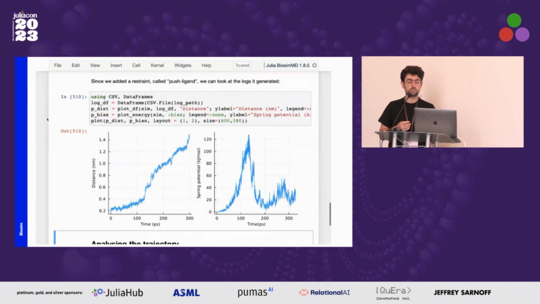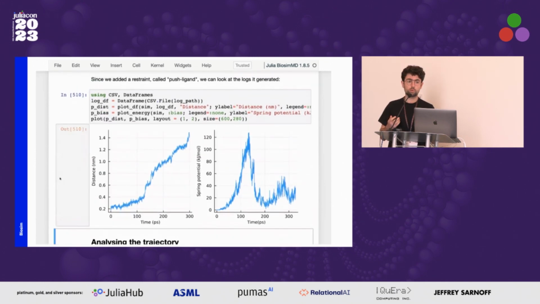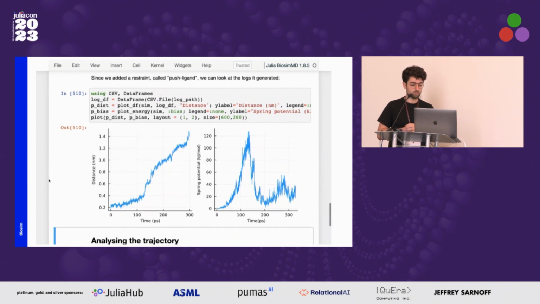So here on the left side, we plot the distance of the ligand and the pocket that we saw earlier over time, and we can see the distance increases as the time goes on, which was kind of expected. On the right side, we see the potential energy of this spring during the time. So we see that the potential energy is actually increasing, and then at some point this spring relaxes because the ligand managed to move out of its pocket. So these are the type of things we can visualize and look at in our analysis process.